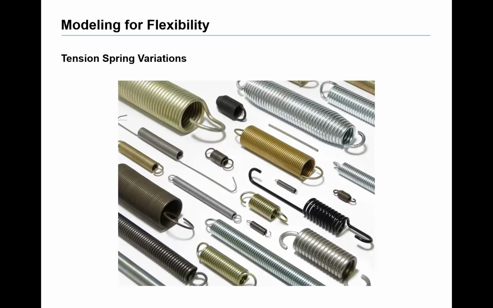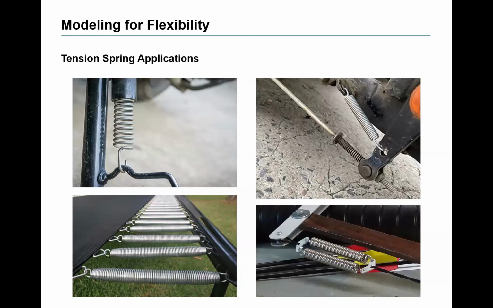And then when, of course, we assemble these tension springs, they're going to be under tension in the assembly, so they may expand a little bit. But when they do that, their mass properties don't change. Things like that need to be consistent, even if we use the same spring over and over again in different locations in our assembly. So things that we have to consider when we're modeling these springs is how does the spring look in a static state, but also how is the spring assembled, right? How is it varied when we put it in the assembly?